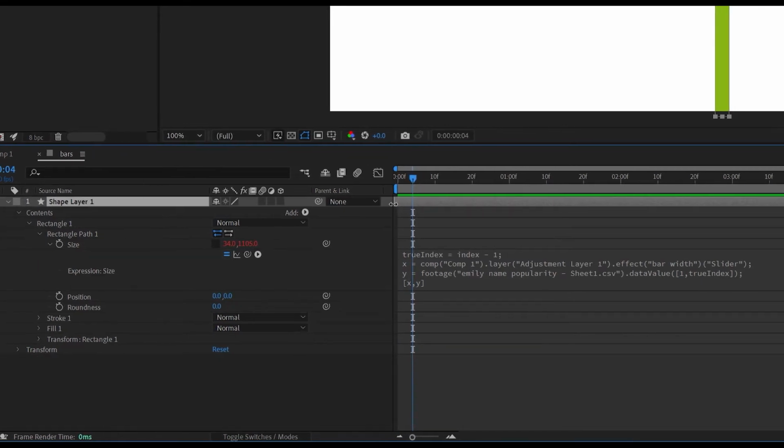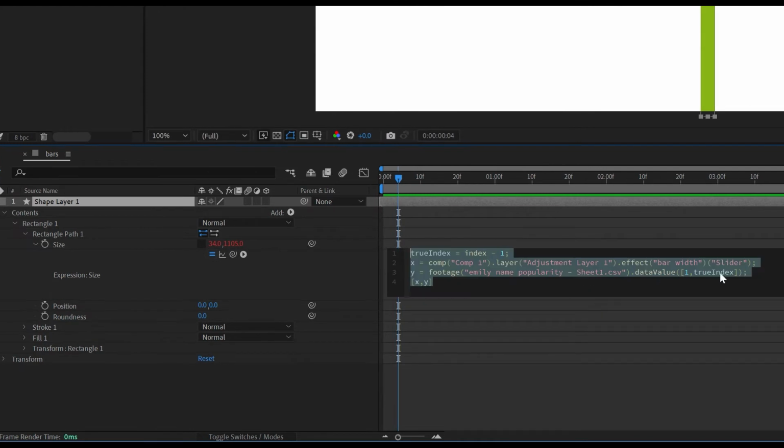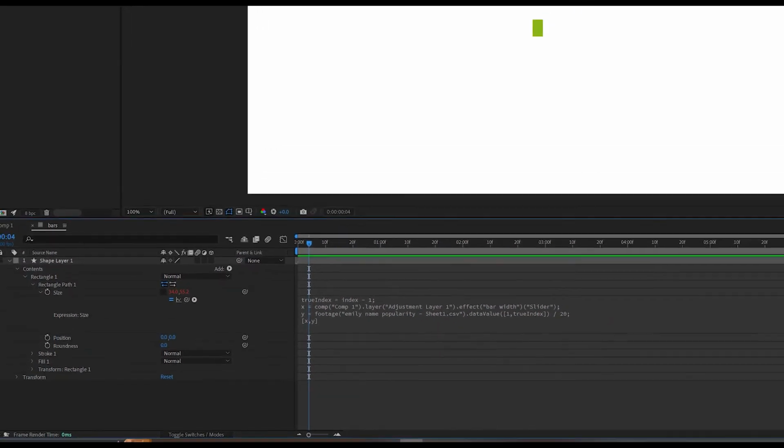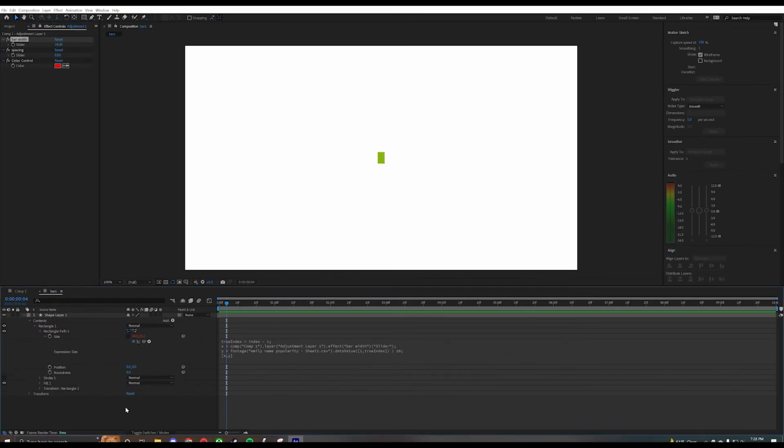I'm also going to divide my Y value by 20 because it's not going to fit on my comp otherwise. So I just did this by typing slash and then 20 to divide that. You might not have to do this for your dataset, and that's totally fine. So now, whenever I copy this layer using Control D, it automatically adjusts in height, but I still have to adjust the position every time, and that's annoying and tedious too.